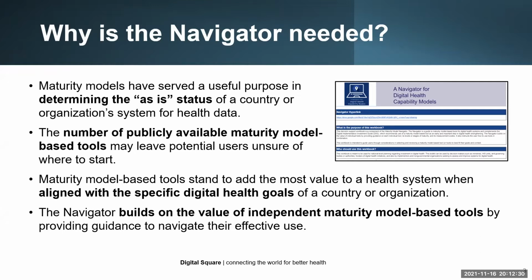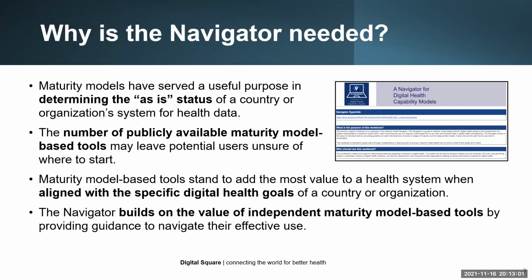It allows you to see what we can do today and what we may need to build to achieve our future goals. Given that there are a number of publicly available tools, it creates a problem to really identify which one to use. Each tool has its own unique value, and they're aligned to specific goals. The Navigator builds on the individual value of these tools. If you look at one individual tool, we'll share a summary of those tools.